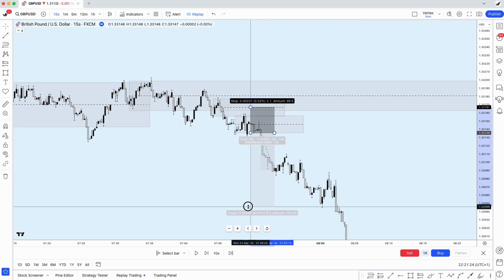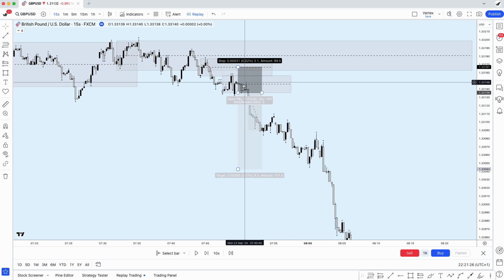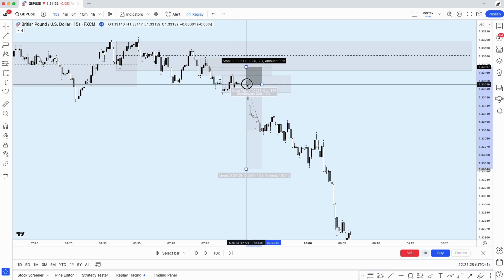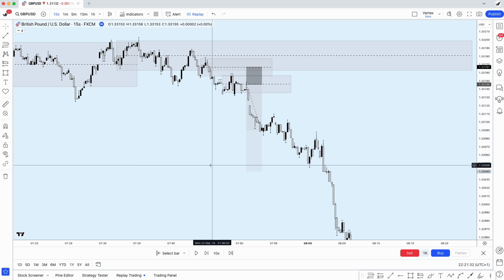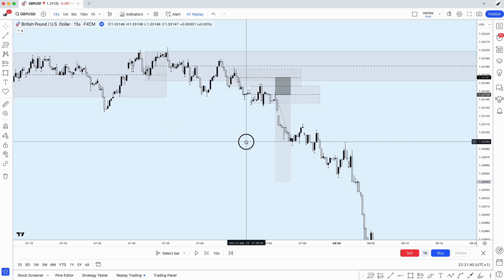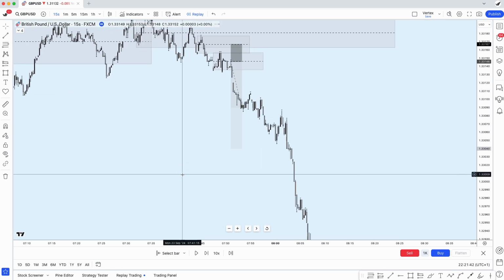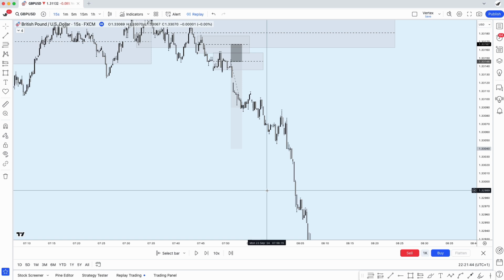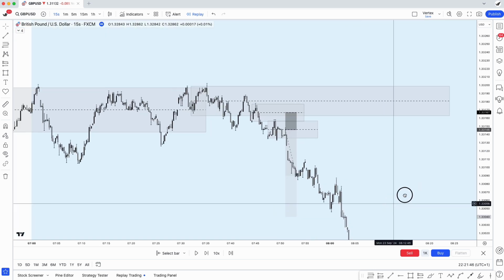So it'll give you either a 3R, or alternatively price hit the 50% as well. You can aim for there and go for a 5R. It's completely up to you. So either you can have 3 or 5R. It was a winning day, and that's your session finished. So your session essentially could have been done just before 8 o'clock, so before London even started. So your session could have been completed.